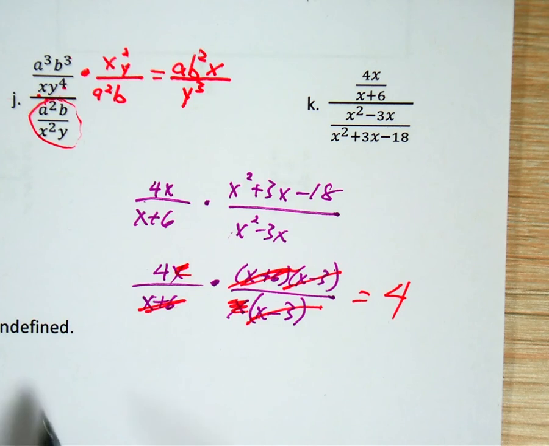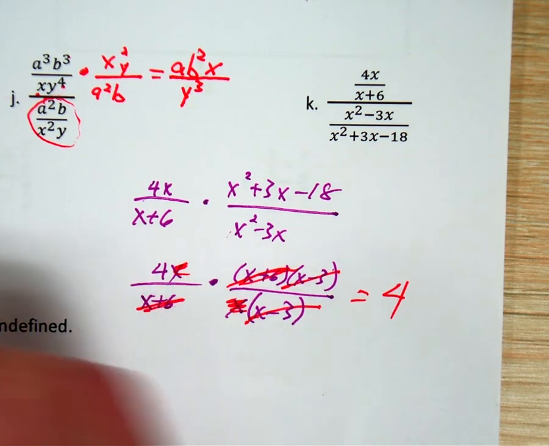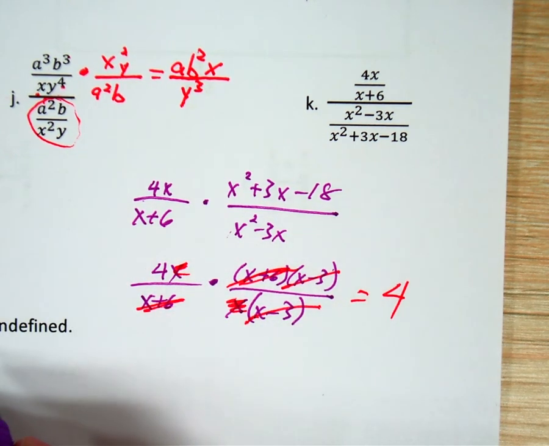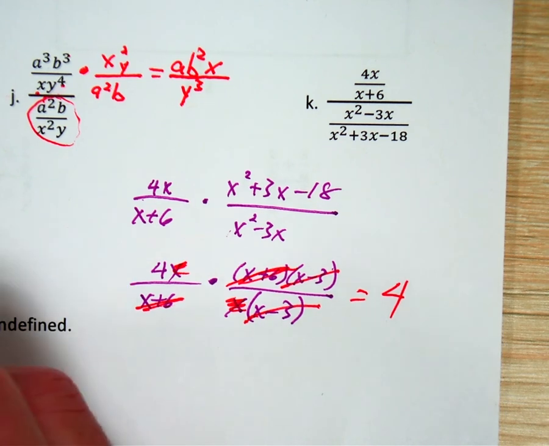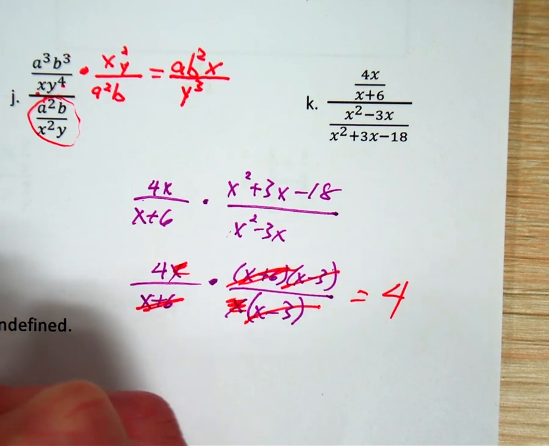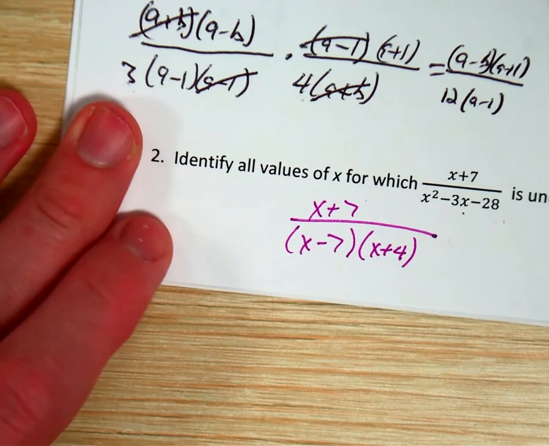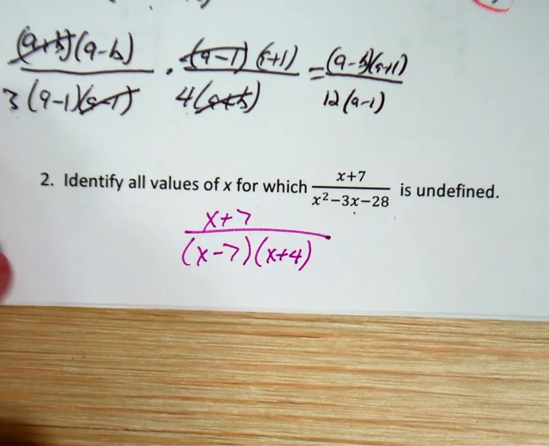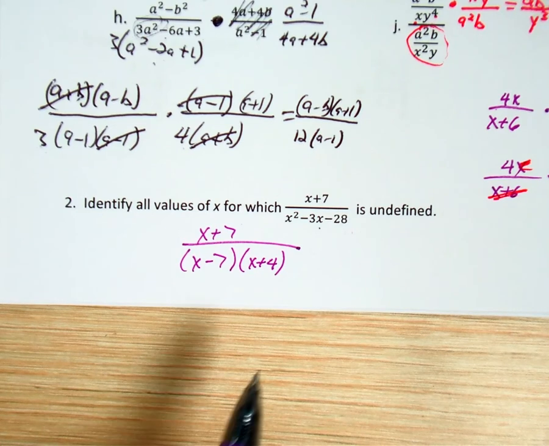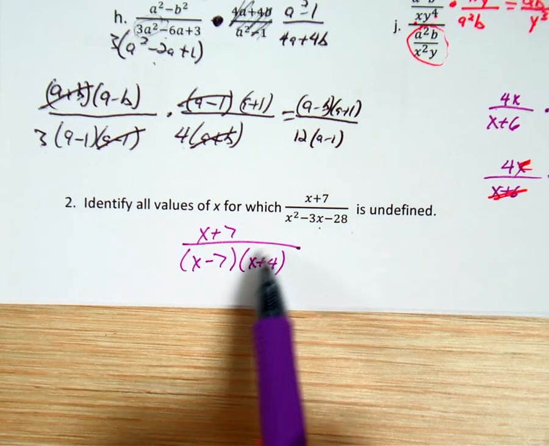Okay, and then this one kind of relates back to what we just got done with. Graphing and vertical asymptotes where things were undefined, which was when the bottom equals 0. So we had x plus 7 over what multiplies to negative 28 and adds to negative 3. It's going to be tough. We got x minus 7, x plus 4. It's tough. Don't cancel that out yet. Back that up. There we go. Now we can see. I forgot how close I was zoomed in. Okay? So we factored out the bottom here, this last one, to x minus 7, x plus 4.